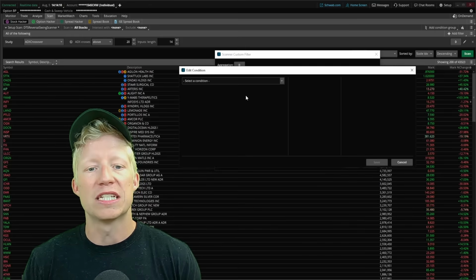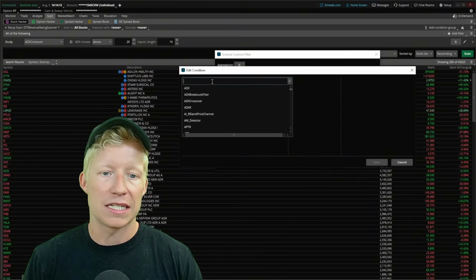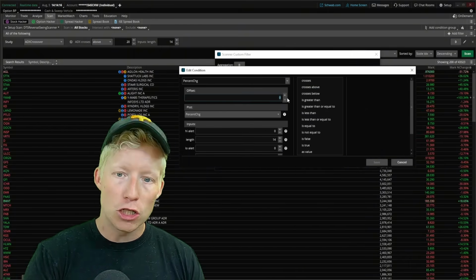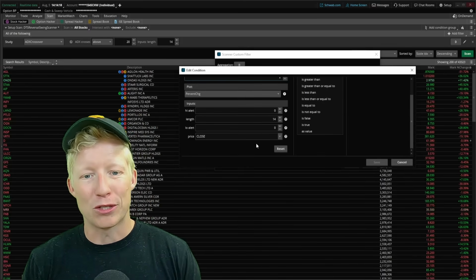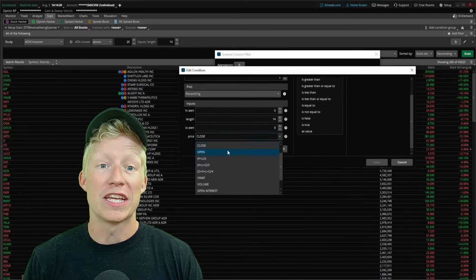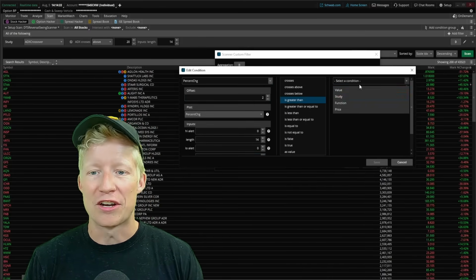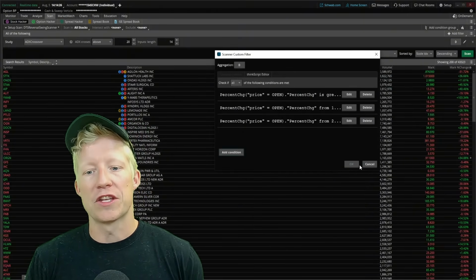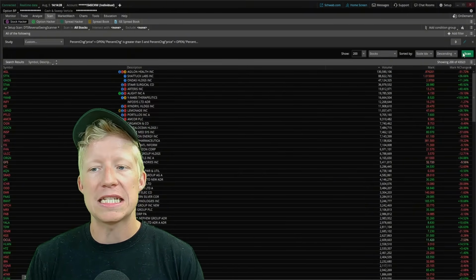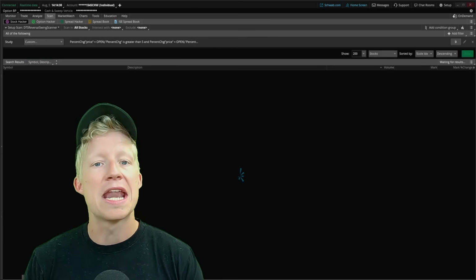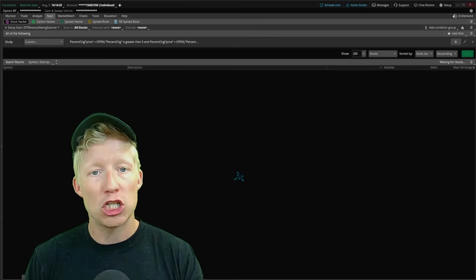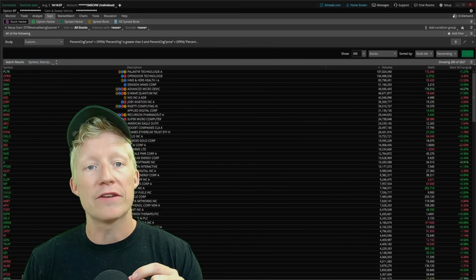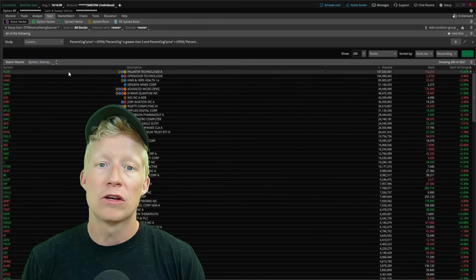And of course, we need to do the same exact thing. Study percent change, this time offset by 2. We will be looking at the value from 2 bars ago based off of the opening price is greater than a value of 5. If I've done this correctly, we should now only see stocks returned on this scan that have its percent change study based off of the opening price greater than 5 for 3 consecutive bars.